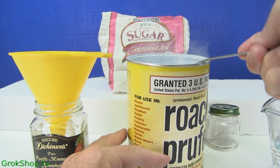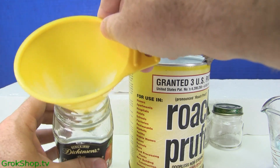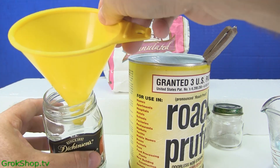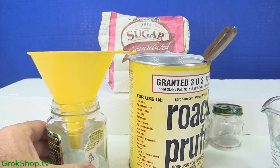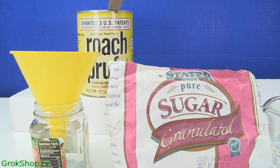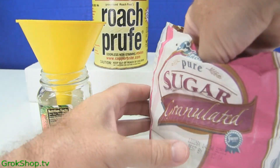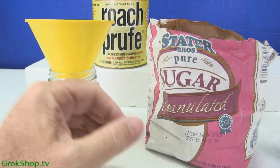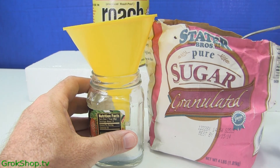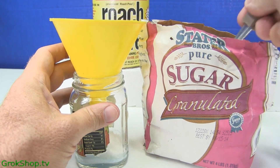The key point to remember when using this boric acid sugar mixture is you don't want to make it so toxic that the ants die right away upon ingesting the mixture. What you want is a mildly toxic solution that allows them to carry that back to the queens and thereby wipe out the whole nest. The queens actually come out — you'll see them sometimes. The unique feature about this species is there are multiple queens per colony, and these queens don't have wings. They're about two to three times bigger than the standard worker Argentine ant. The idea is to have the ideal level of toxicity.